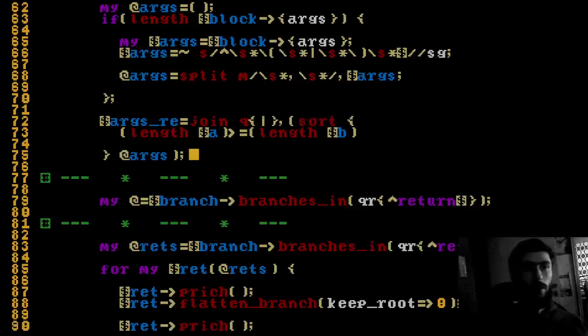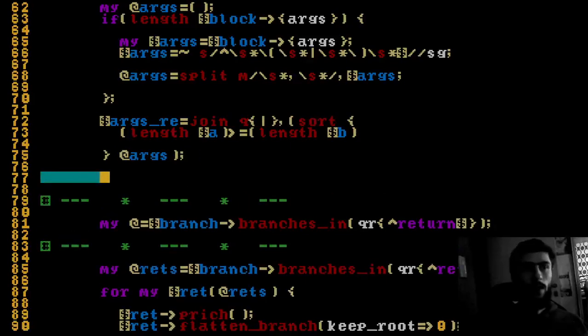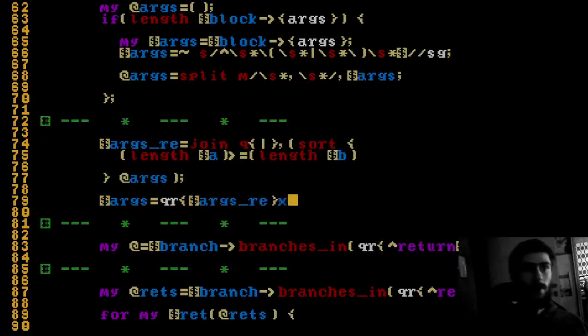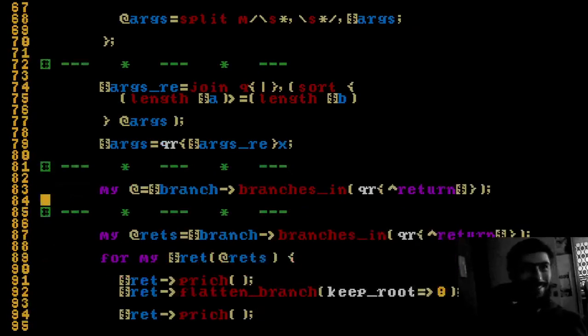Okay, and so now we can QR that. Okay. Nice. You see that? Okay. All right.